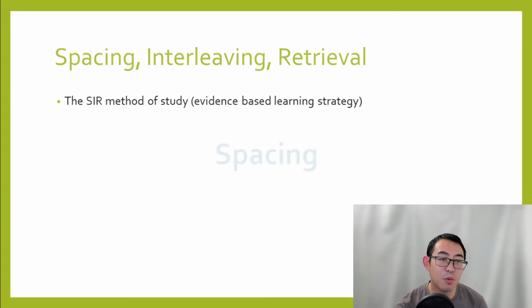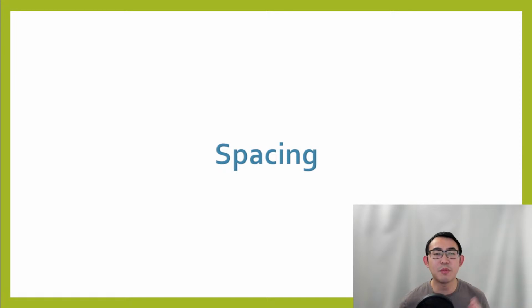Okay, so let's start with spacing. A lot of people think when they say spacing, it's spaced repetition. That's one of them, but that's not the whole thing. I'm going to try and make it simple. Spacing is basically you give it a space, give it time for you to recall. So I'll give you an example.